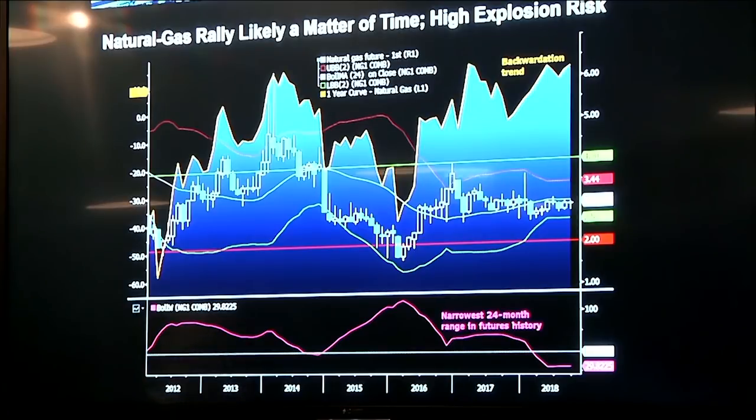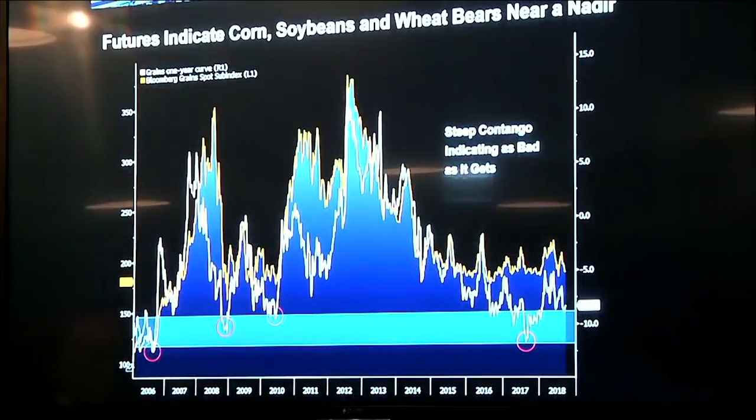And then you see the narrowest 24-month range in futures history, which is since 1989. The market's ready to explode. The market's indicating upside. It needs a catalyst. I don't know what that will be. We can always guesstimate. I thought it might be a bit of a steamy, hot summer, and that hasn't happened yet. But there's a market ready to break out. What's the path of least resistance? Typically, when markets get this compressed, certainly commodities, they might trickle down, but the downside is limited.